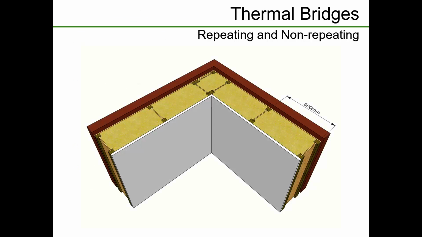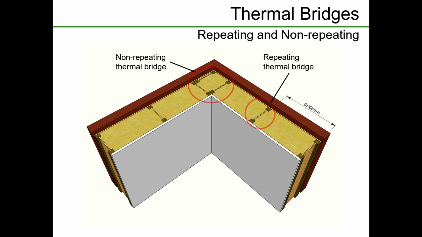So just to explain the different types of thermal bridges, if you've got a timber frame structure, and we've got some timber studs here, very basic representation of one, and you've got repeating thermal bridges, which are the studs that are occurring in this case at 600 mil centres, okay, because that's what the structural design demanded. Where you come to the junction, you've got what's known as a non-repeating bridge, and that's the connection of those two walls.